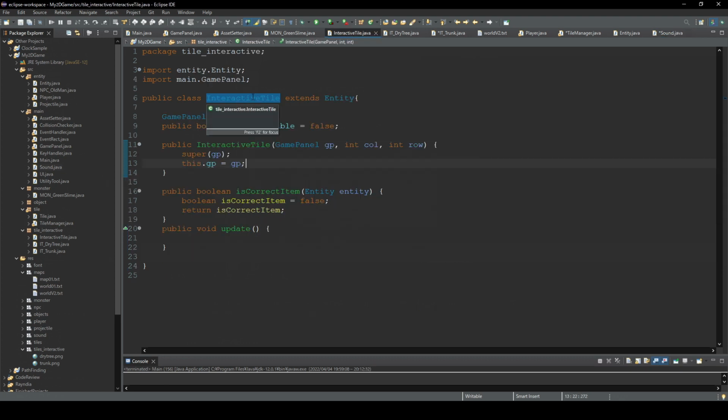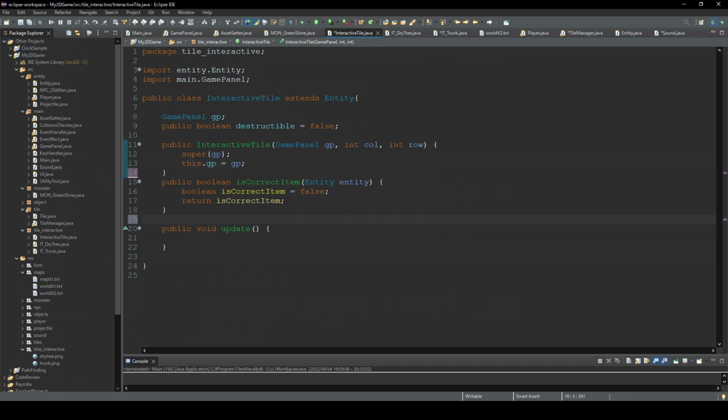So in this interactive tile class, we're gonna create a few more methods. Public void playSE, public InteractiveTile getDestroyedForm or something.